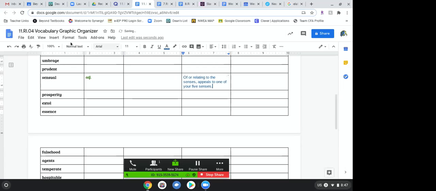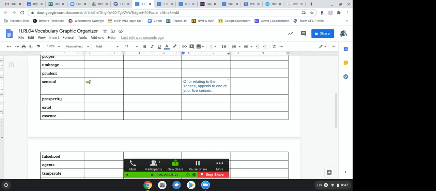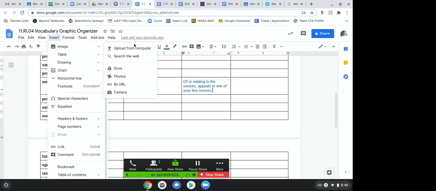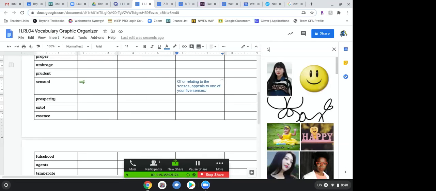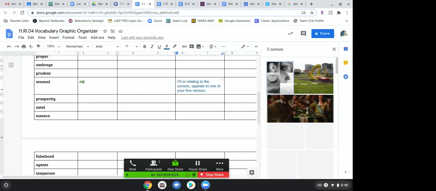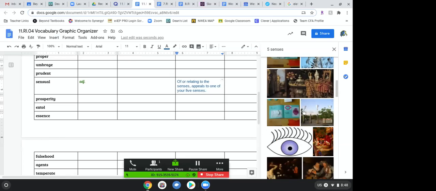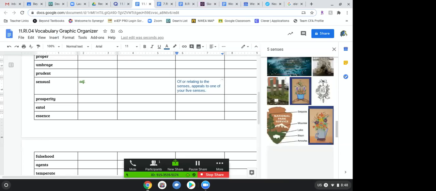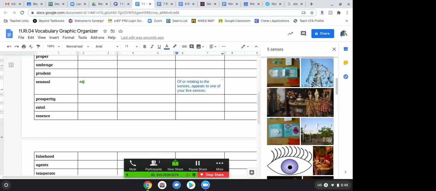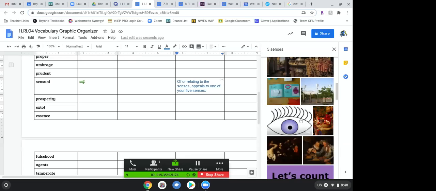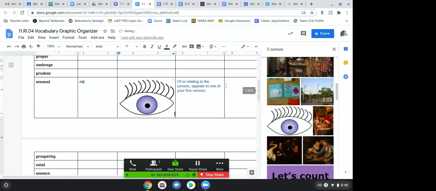And so when I look up that image, I want to make sure that I'm not going to get one of the other definitions, which has some connotations that we don't want. So I am going to look up something like 5 senses. That way I know. These aren't very good. But at least that lets us know that it's one of the 5 senses.